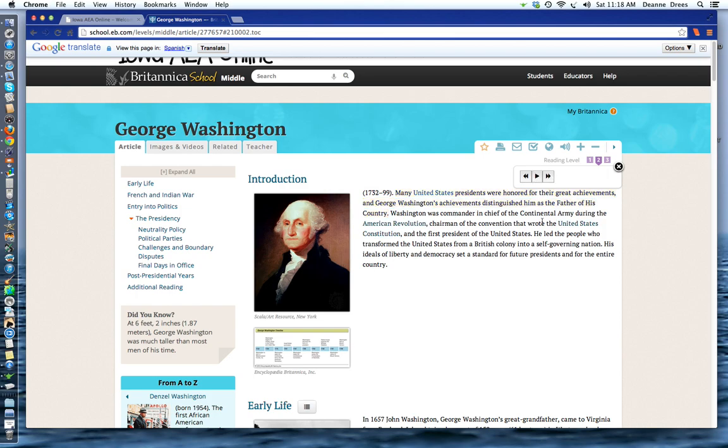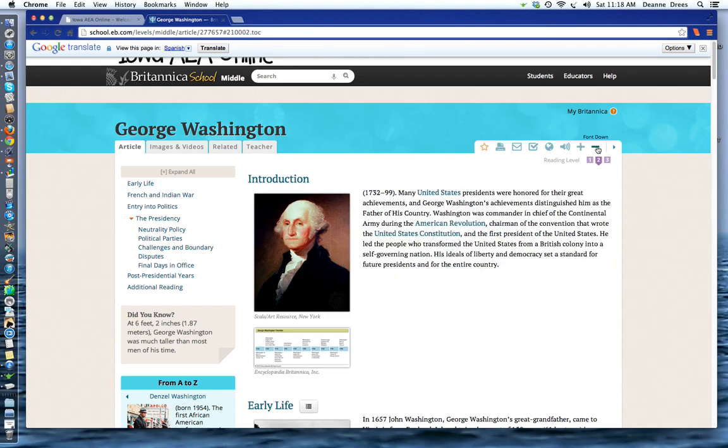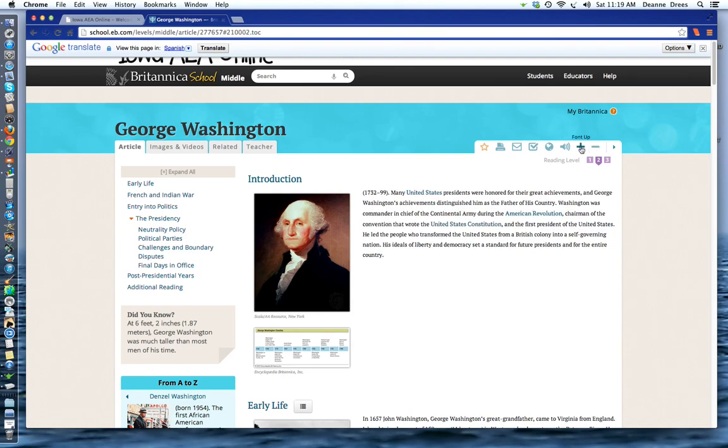Alright, if we wanted to just listen to this document, we could press the Listen button and it will read it to us. Okay, so that gives you an idea. She still does sound like a computer versus a real person, but it's not too bad. If you want to make your font size larger so you can read it, you could do that. If you want to make it smaller, teeny tiny, you could do that.